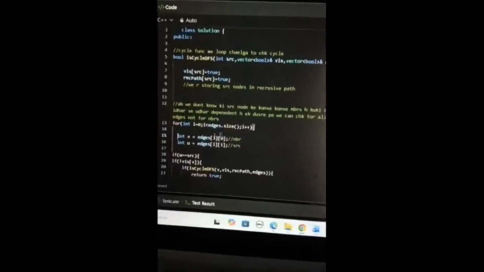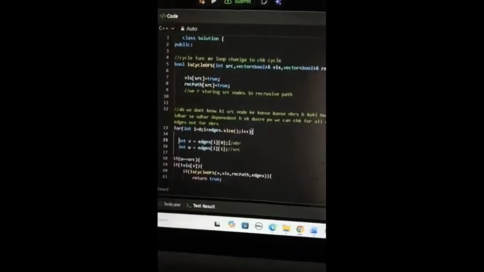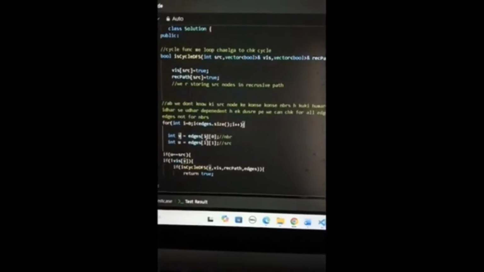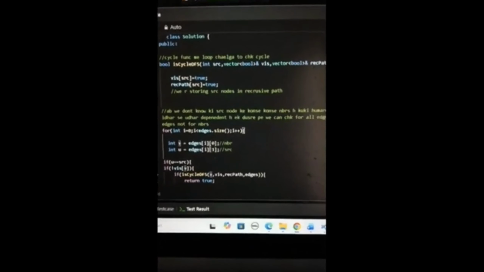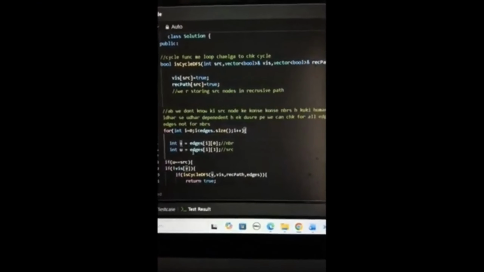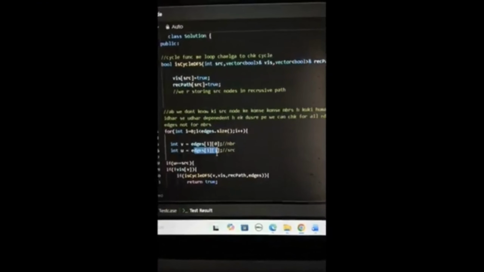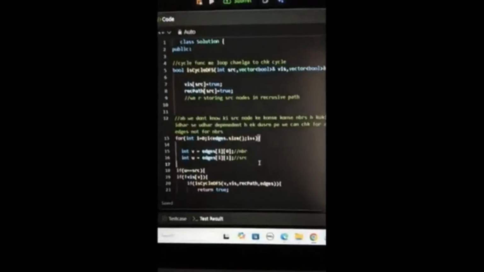I from 0 to edges dot size, I less than edges dot size. We have to run the loop over all the edges. Here inside this edges loop, we make the neighbor v, which is edges of I of 0, and u as edges of I of 1, which is the source.